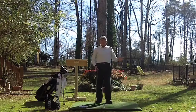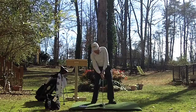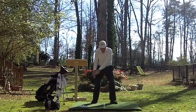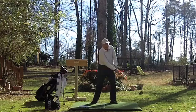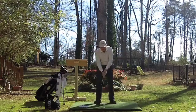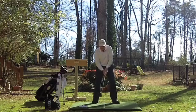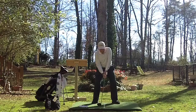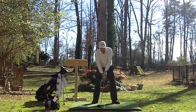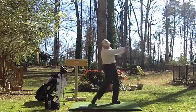I tee it just as high as I would if I wanted to hit a high ball, because the higher it is, the more I can come from under the ball. And this way, if I want to hit it lower, I want to come in more level through the ball and stay level a little longer through. Now I can hit two ways. I can make a regular normal swing coming through more level, so I stand up maybe a little bit taller, and make a little bit more level swing approaching here, but staying level a little bit longer, and that should knock the flight down and hit a lower drive.